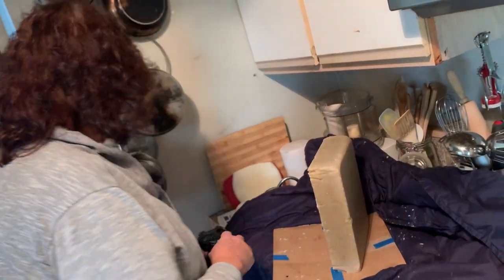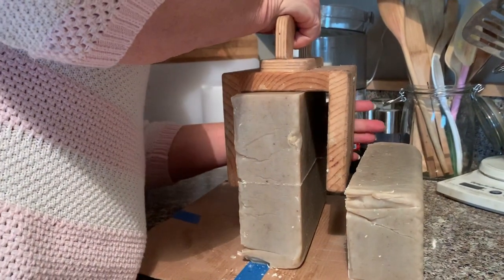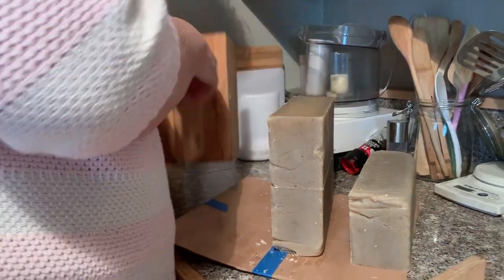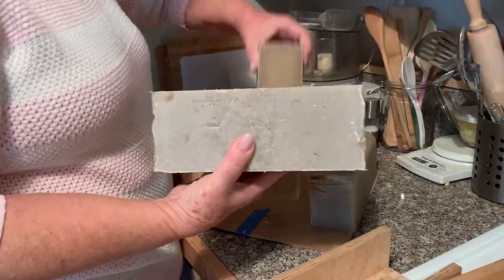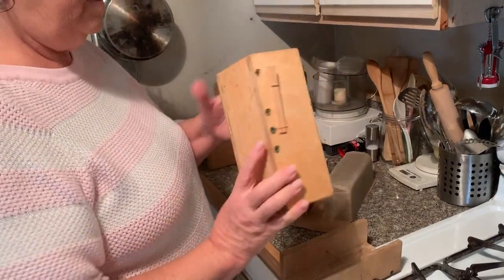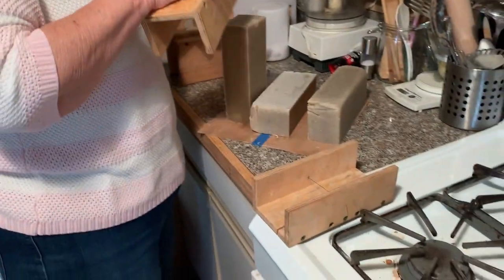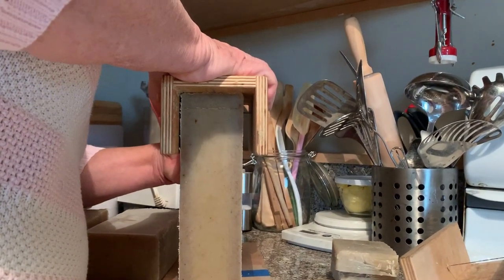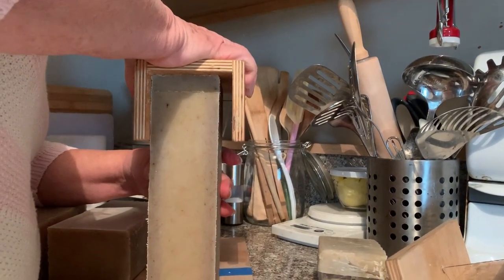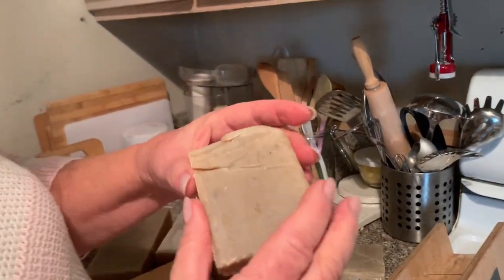It smells good. I wish this was smell-o-vision. Ends off with this one, which is much smaller. It's a smaller depth here. That's a good one. So this is the not pretty side. So they're still usable, but we just don't give them as gifts.